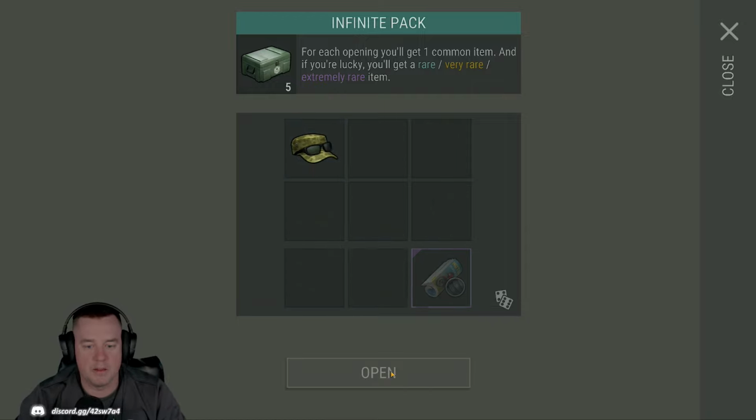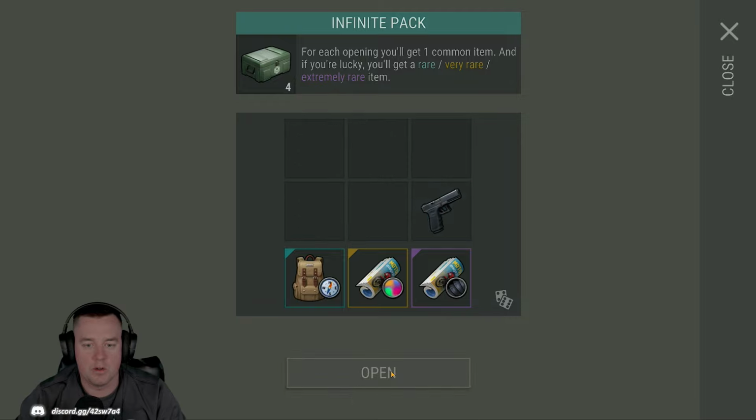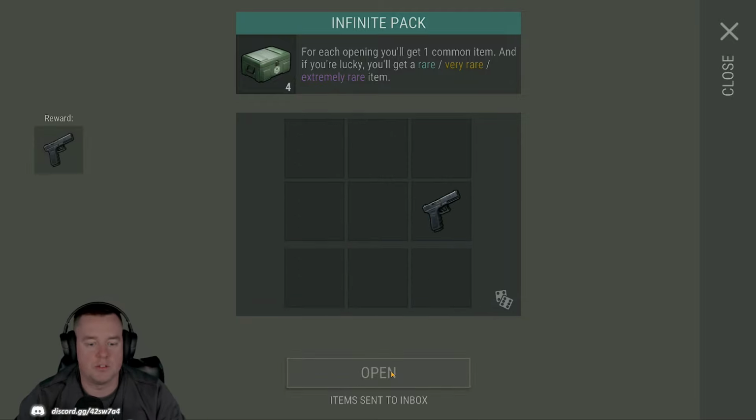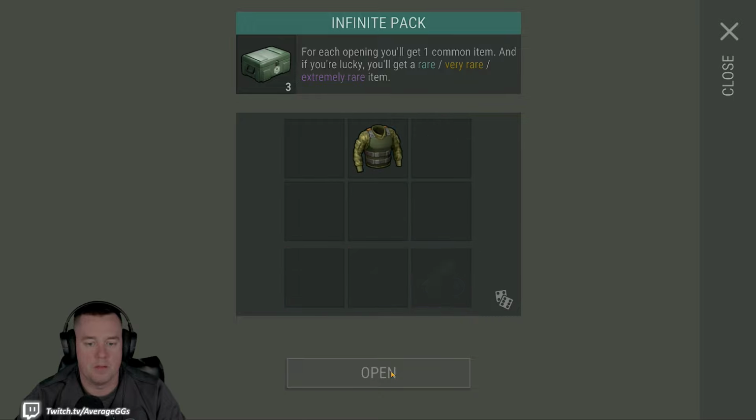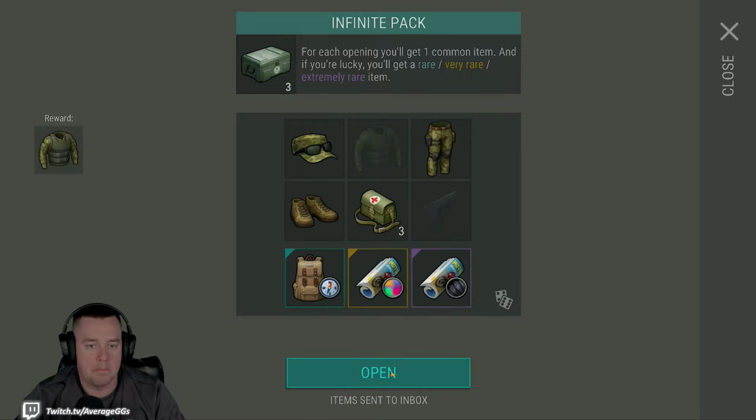We'll see what we pull out of this. We should get some good sets of armor. Nice, we got the Glock. That's always good to see. Bing, bang, boom.